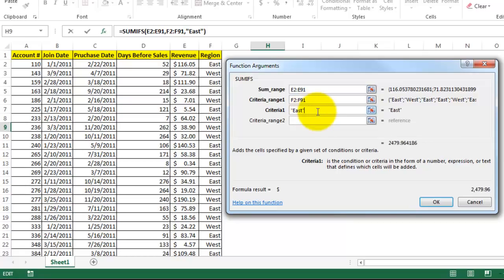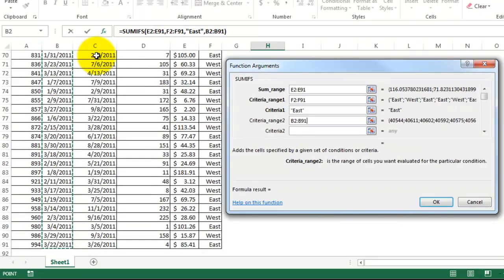So now I'd like to only sum the revenues that fall between the join dates of 1/1/2011 and 1/31/2011. So I'll set the range to B2 to B91. And then for the condition, I'm going to use the Boolean operator greater than or equal to, surrounded in quotes.